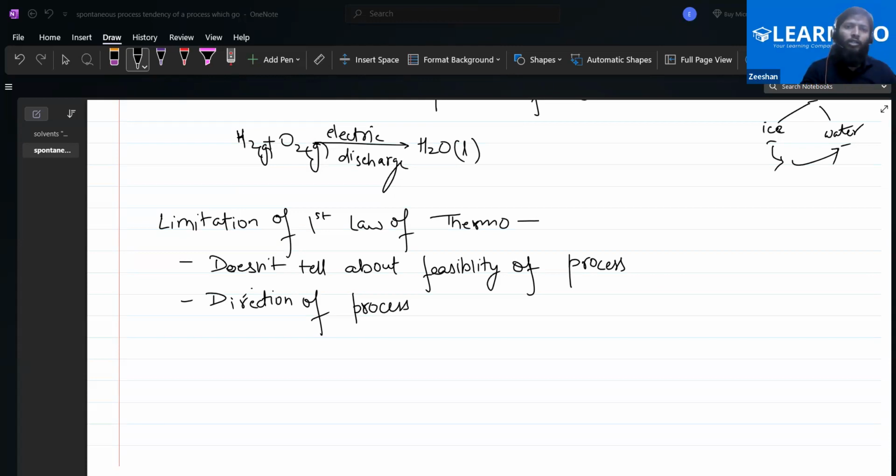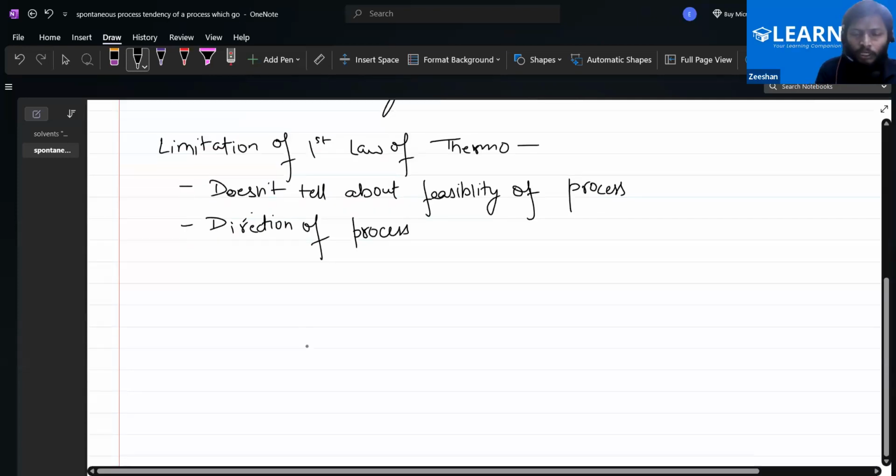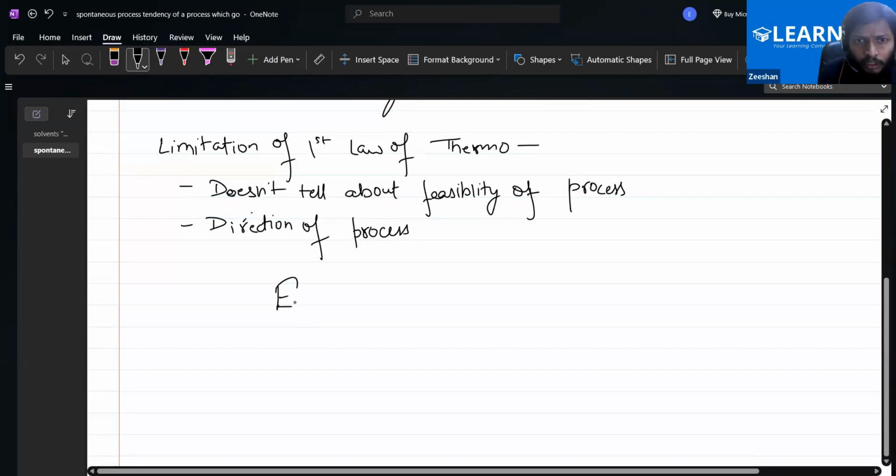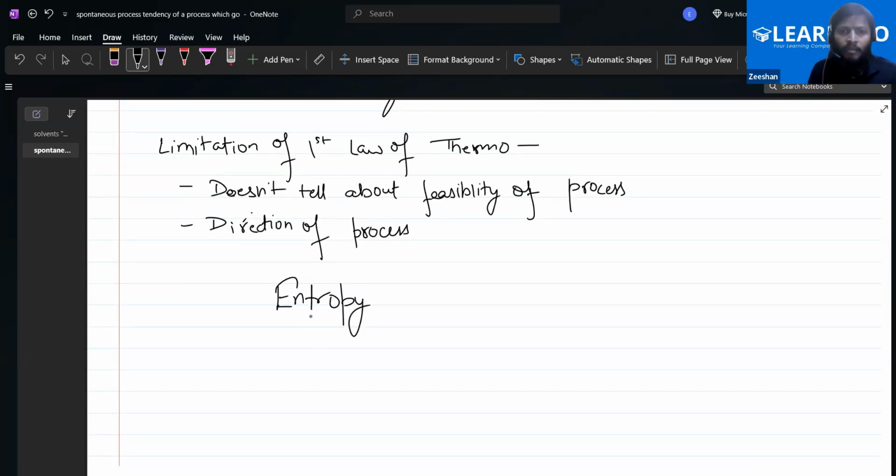So we will introduce a new term known as entropy, and entropy is related with this only. Then we will understand the final second law of thermodynamics. So the topic is entropy. Entropy is a very interesting term. A lot of questions come from entropy, and it is easy to understand, and there are very easy numericals. So what is entropy? Entropy will tell you how much randomness is present in the system, or how disordered the system is.